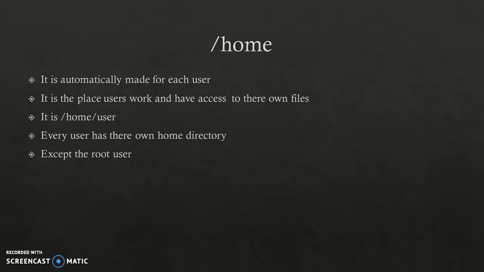The home directory is made automatically for each user. It is the place for the user's own work, and they have access to their own files. Another user might not be able to access the home and files of another user. It is /home/user, and every user has their own home directory except the root user. The root user can access the files of anyone, as long as they are not password protected.